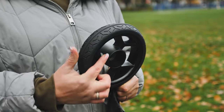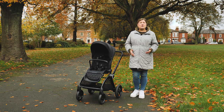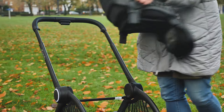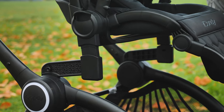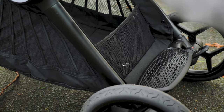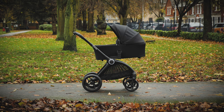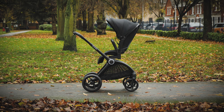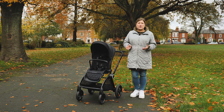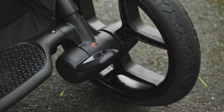All wheels have the same hexagon shapes as their tread, and iCandy have designed each part of this pushchair beautifully. If using the Core with an older child, they can hitch a ride on the integrated ride-on board built into the back of the chassis, capable of carrying 20 kilos — no need to buy anything extra. To stop and start the pushchair there's a press on-and-off brake just behind the right rear wheel. Easy to access, it's flip-flop friendly and has a green and red indicator to alert you.